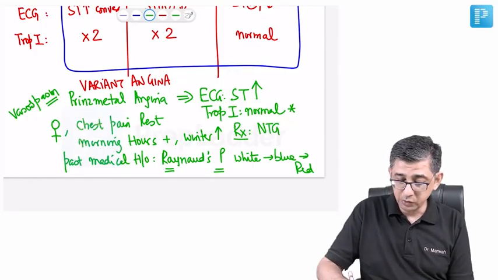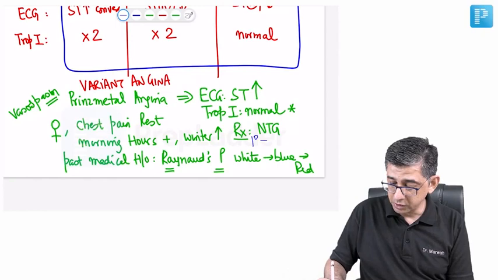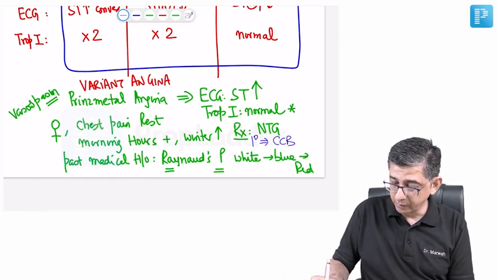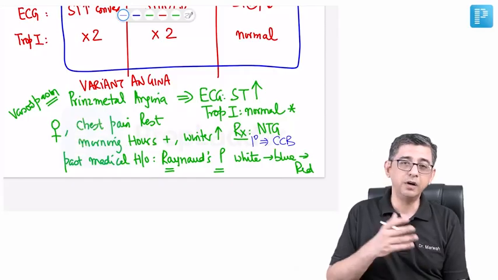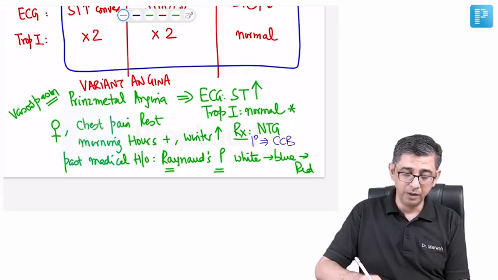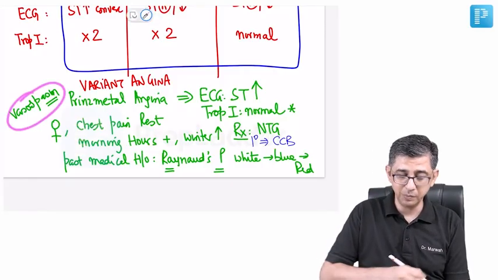But to prevent such episodes from occurring, the pharmacologist would have talked about calcium channel blocker, amlodipine being used. We will advise these patients to take amlodipine. The advantage of amlodipine is that it will prevent the spasm that would be occurring in this patient.